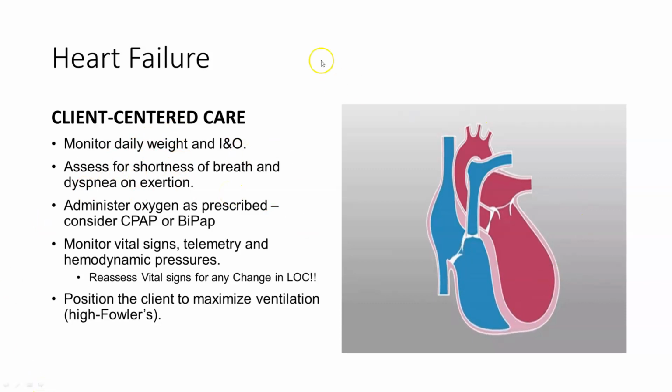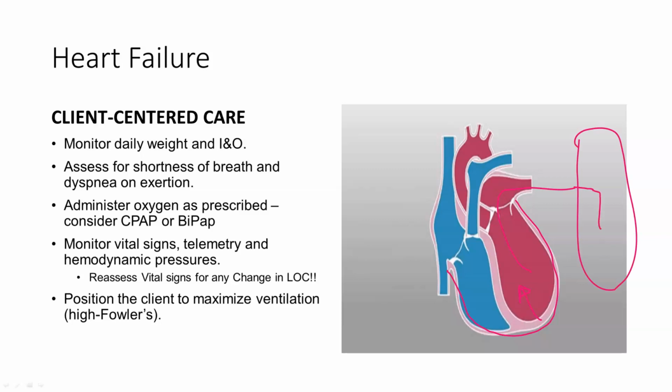So here we kind of see that this heart is very dilated. If you can look at this and go, yeah, I can recognize that this is a dilated heart and it's going to have a hard time pumping, you are able to recognize signs and symptoms of where blood is going to go. So blood is coming from the pulmonary circuit. So over here is your lung, and fluid is going to fill in your lungs. So we know then that we want to monitor our daily weights, but more importantly, I want to monitor those eyes and nose.